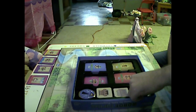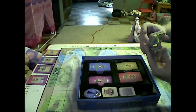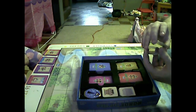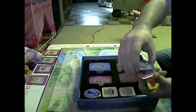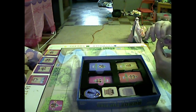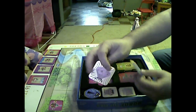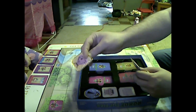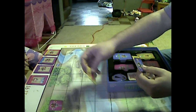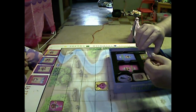So there are the four different colored turtles. She wants to be the purplish one, which is kind of close to the camera. So that's probably the way we turn the board, so that would work out like that. So we're going to put the purple, or the magenta, turtle. All the pieces for the game are just basically a cardboard cutout. They look pretty nice, kind of well done. They've got a glossy coating on them that makes them shine and shimmer. This is pretty nice, at least the turtle and the jewel. The whole point of the game is to get the turtle to capture the jewel.